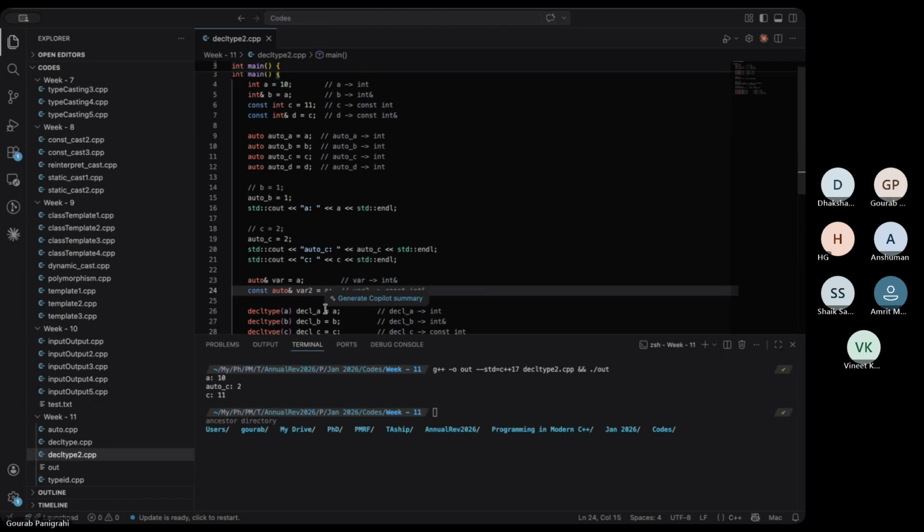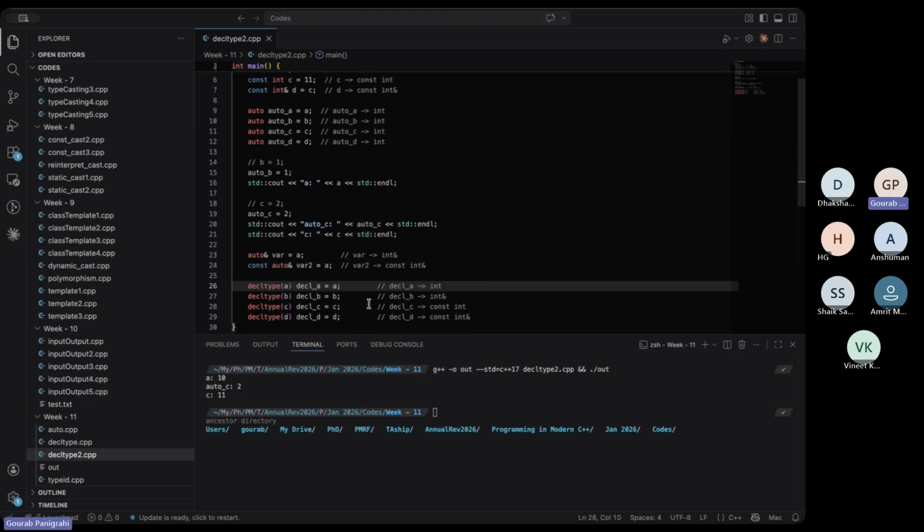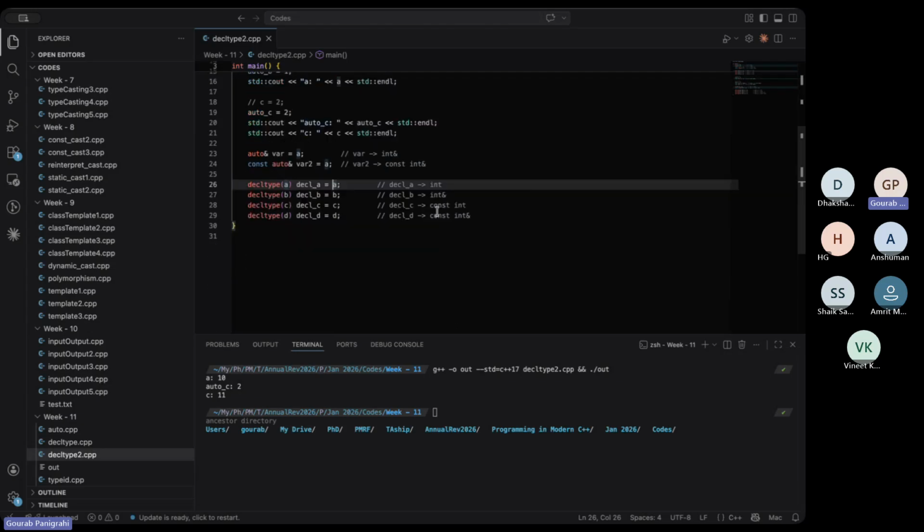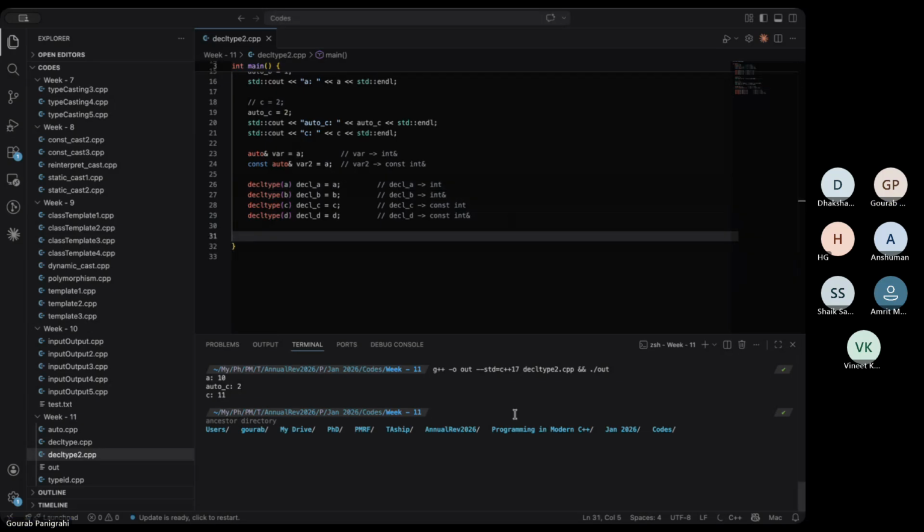With decltype, you don't have to worry about anything. You just take the data type of it, declare any variable, and initialize it with the same variable. Pretty much straightforward. This will work, and these are the data types that we go with. Compiles and all good.